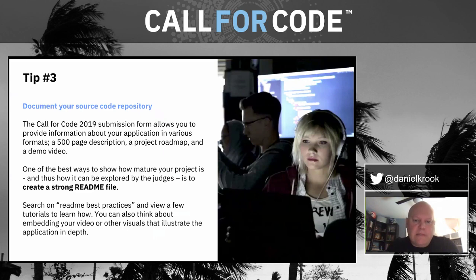And as you work through your application, it's always great to capture your thoughts and capture everything in a source code repository. This way you can iterate on your application, and it's also something that the judges can see in a roadmap. Ideally, have some automated builds, some quality checking, good documentation, good setup scripts, things like that. Very important for when you submit.